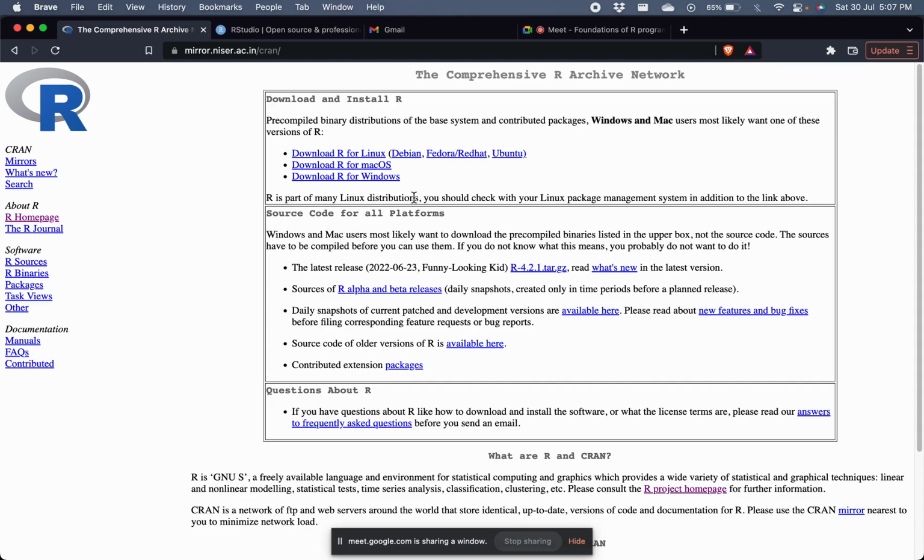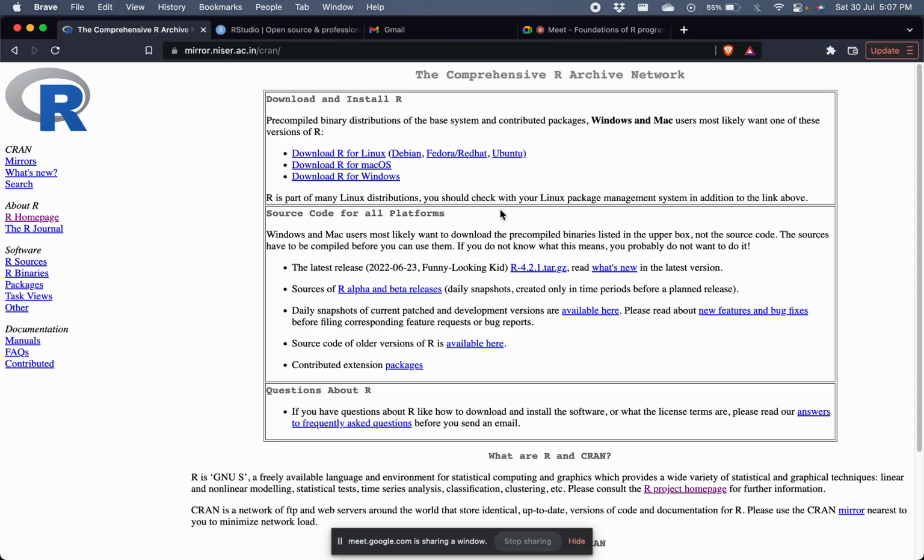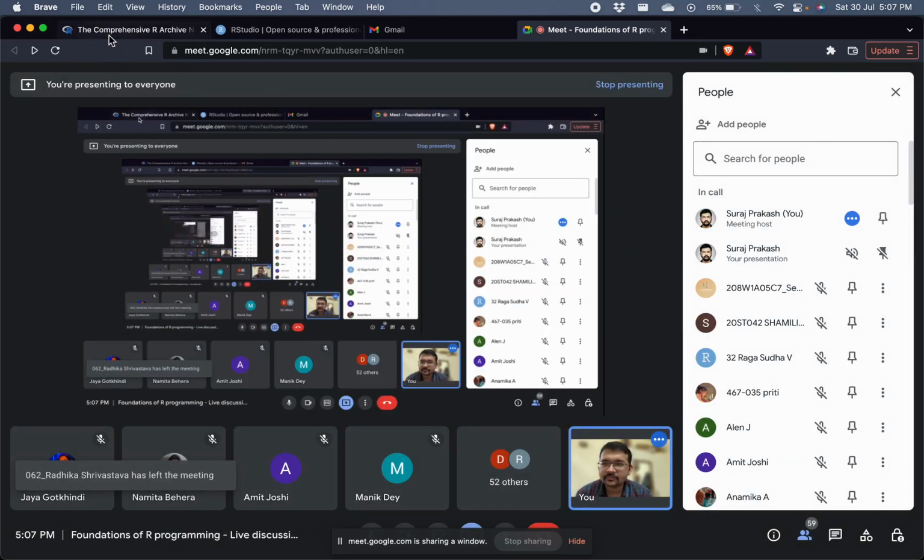As you can see, there are separate download links for Windows, Mac OS, and Linux. Within Linux, of course, there are different package management tools based on what kind of base you are working with. If you are working with a Debian based system or a Red Hat based system, for Debian, usually you install software by sudo apt or sudo apt-get. For Fedora, you do sudo yum or sudo dnf. Ubuntu is Debian based, so again you use the apt manager.